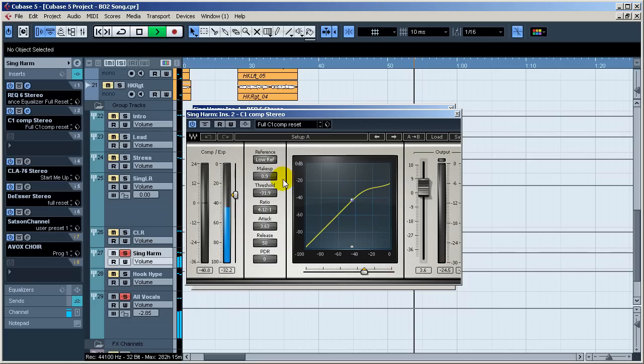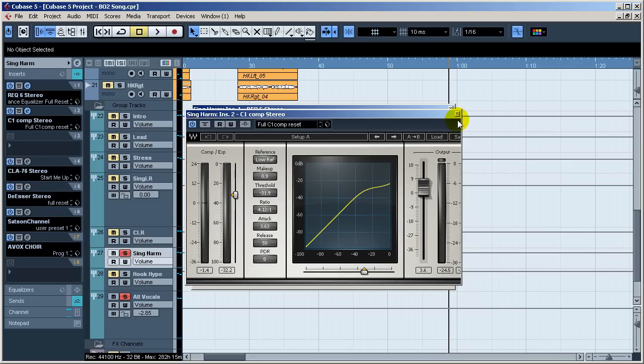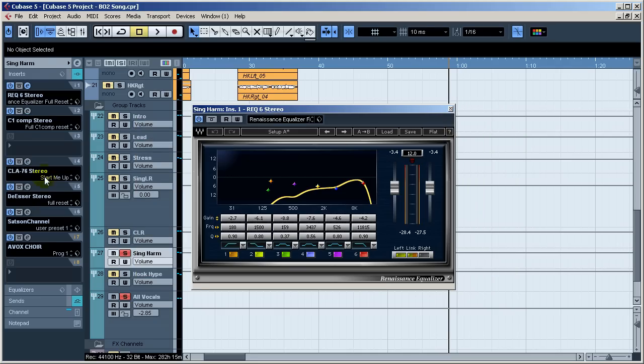Here's the compression. Oh, very little bit of compression there. All right, we have some compression here. Very, very, probably basically no compression at all because it's pretty much pushed to the back. De-essing.